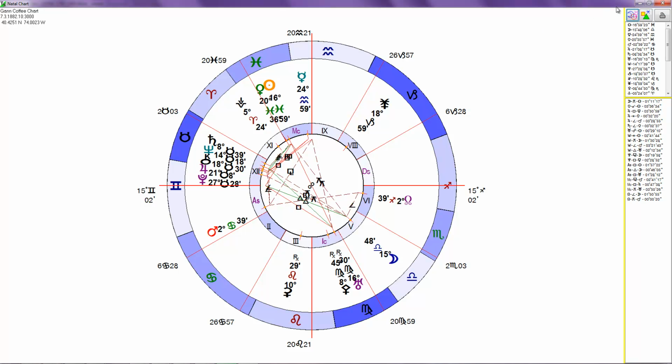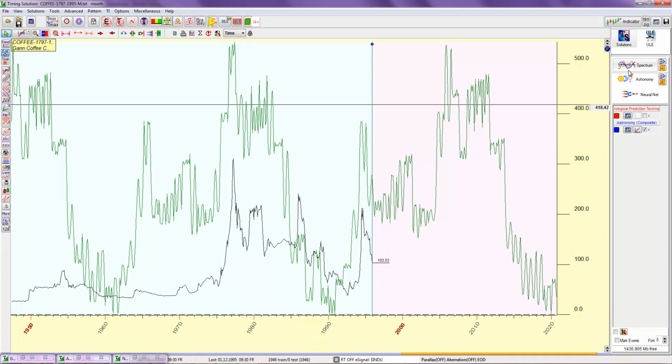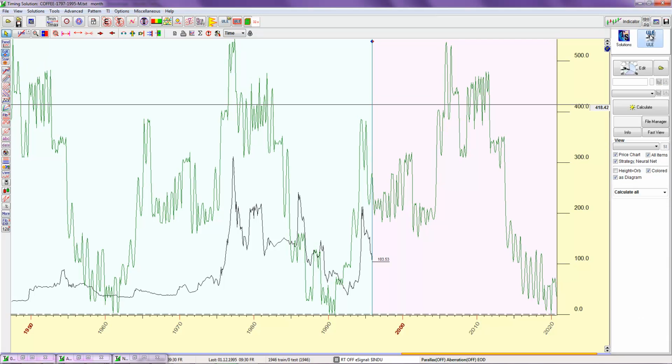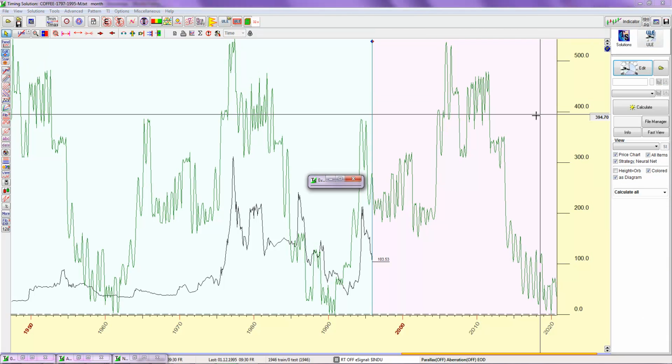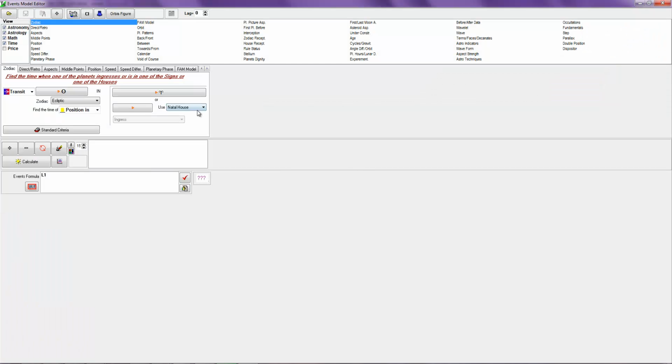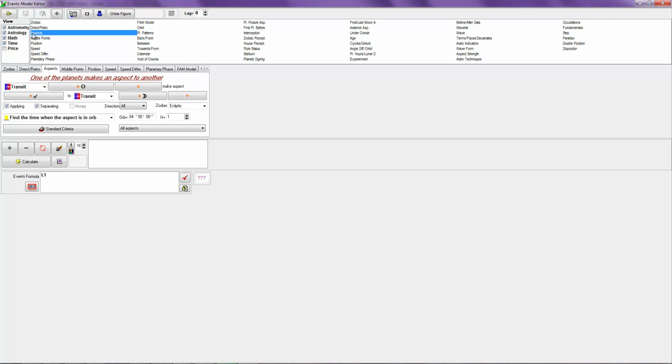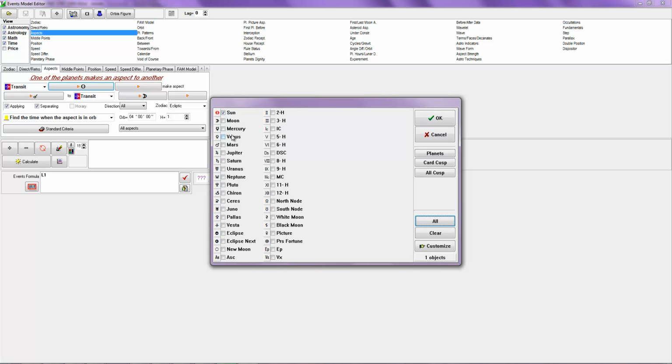Okay, so once I know that, what I can then do is go to the ULE, press that and say edit, and you'll get a window coming up with lots of astrological tools that you can use. What I want to show you first of all is the aspects. So we want to run some aspects of Saturn.